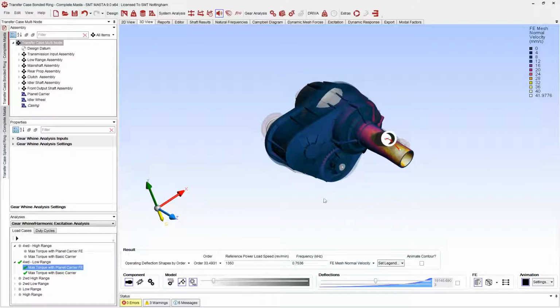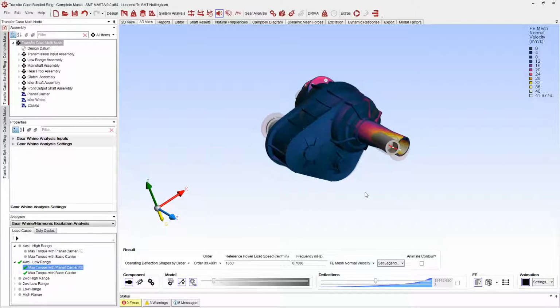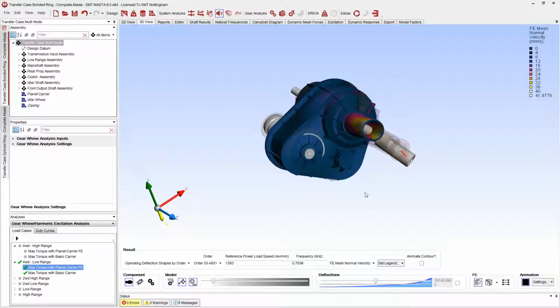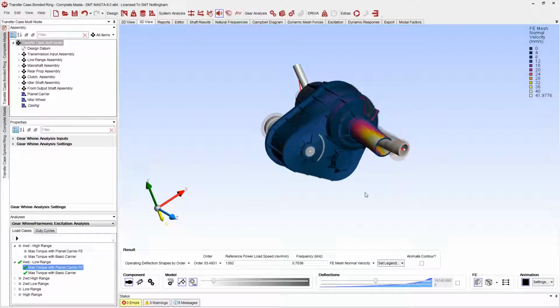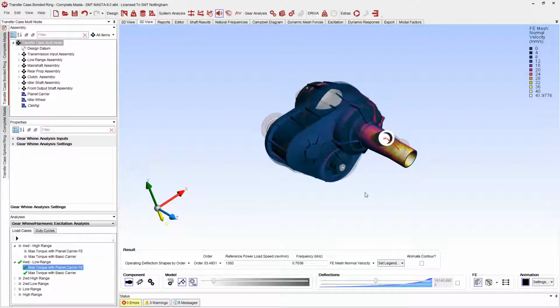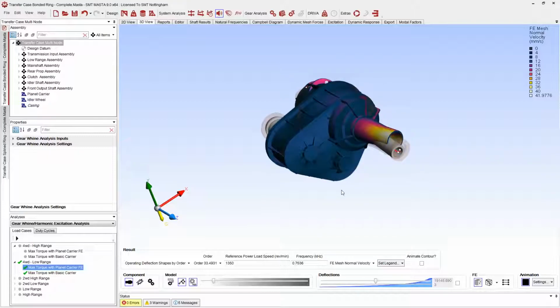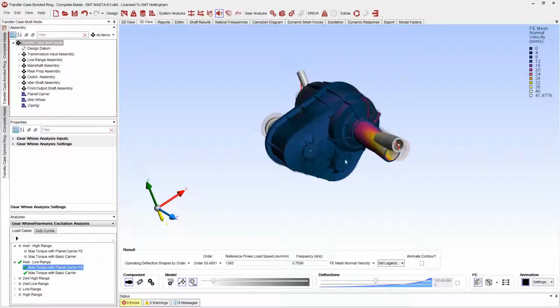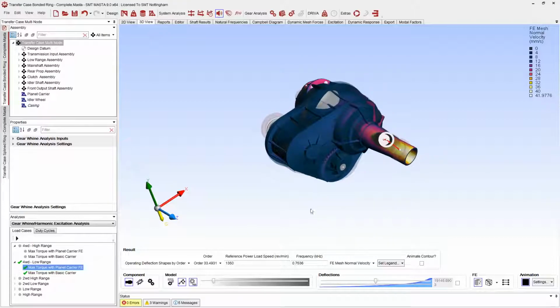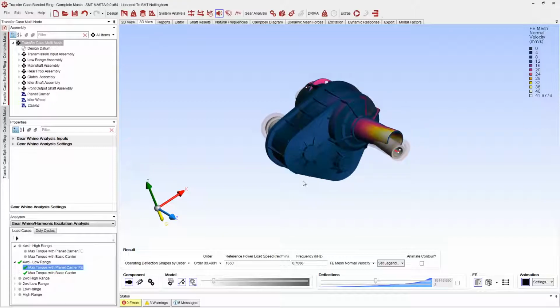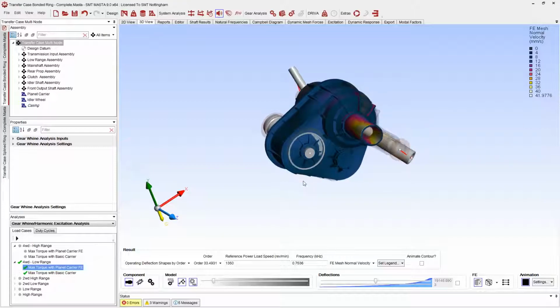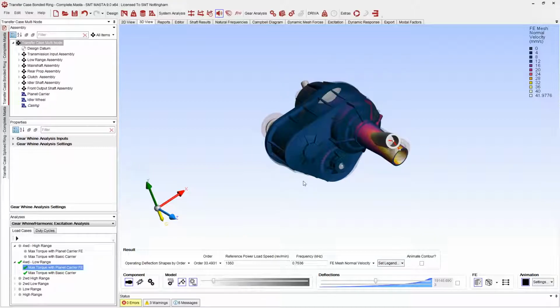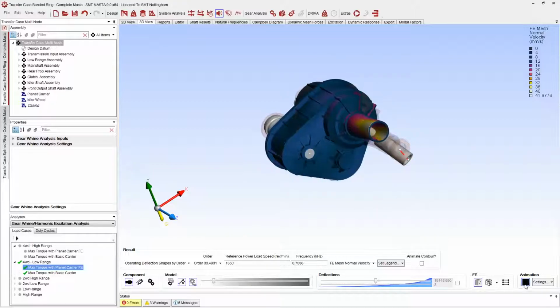This highlights areas that are likely to be causing most of the noise from a particular component. Previously you were limited to looking at this at a particular accelerometer location which you've predefined, but we now have the option to look at how any part of our FE component is moving at a particular speed.